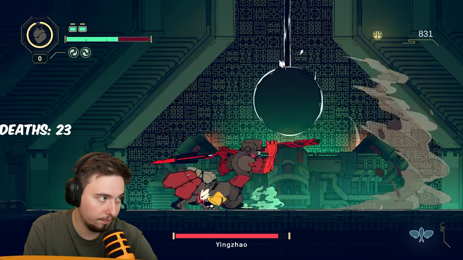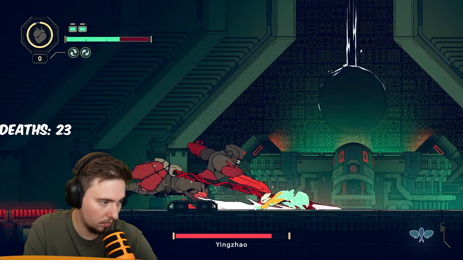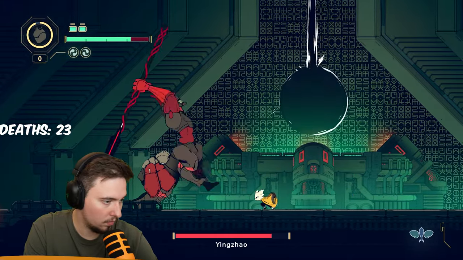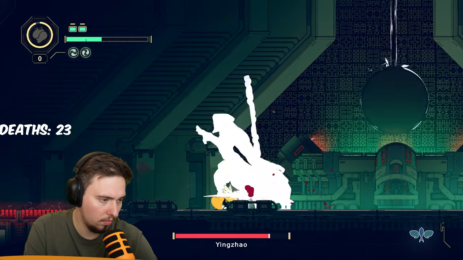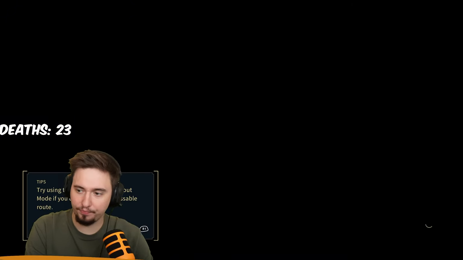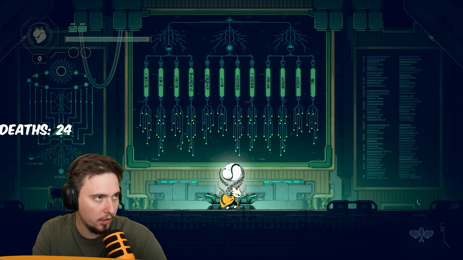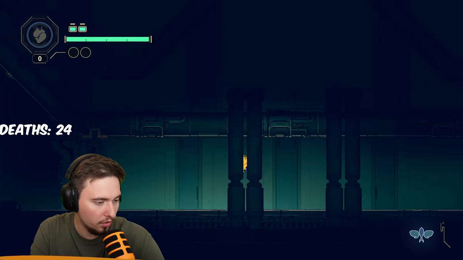Too early. Nope. How? How can I dodge the smash? Do I need to jump? No, jumping is not a viable option.